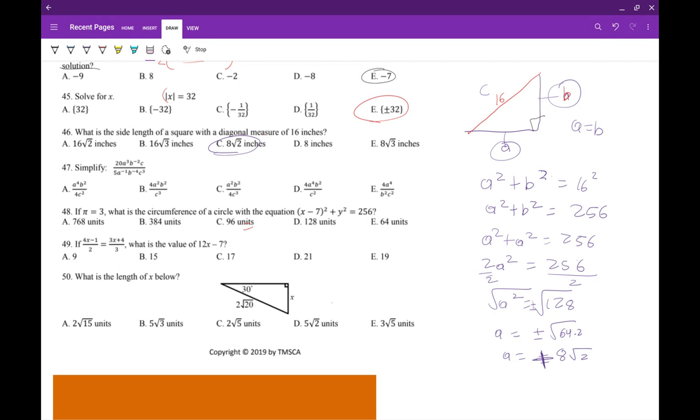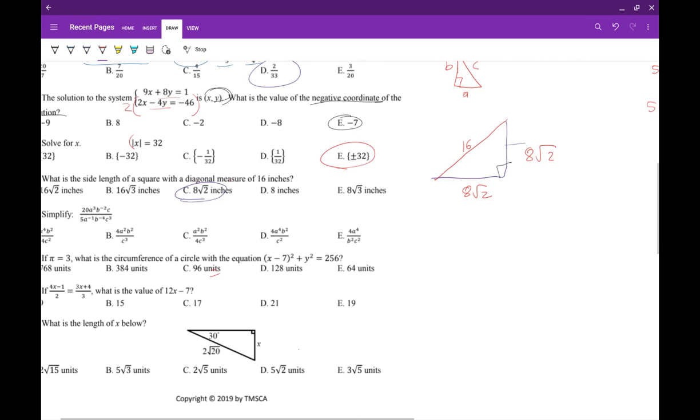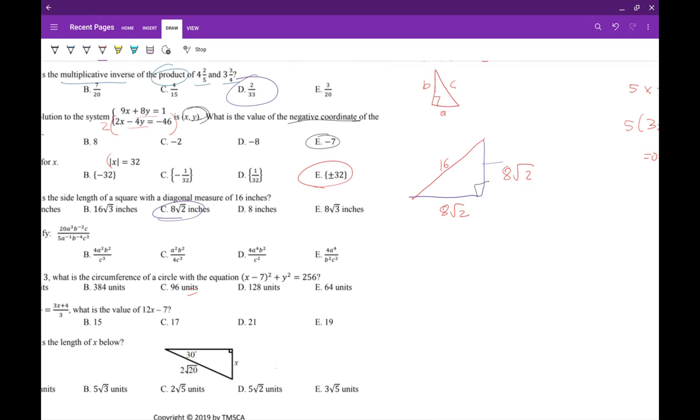But one of the concepts I wanted to get into: we know that the side length of the square is now positive 8 root 2. So we also know that the triangle side length is going to be 8 root 2. So what else do we know about this triangle? Or just in general, triangles, what do we know about them? The sum of the angles in a triangle is going to be 180 degrees, right?